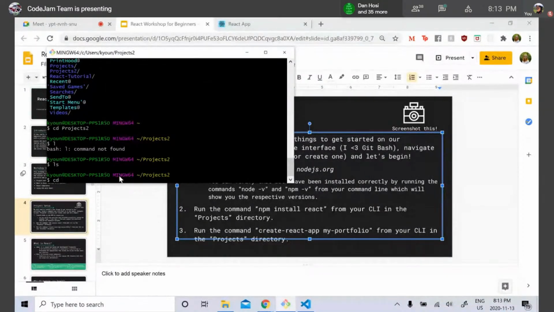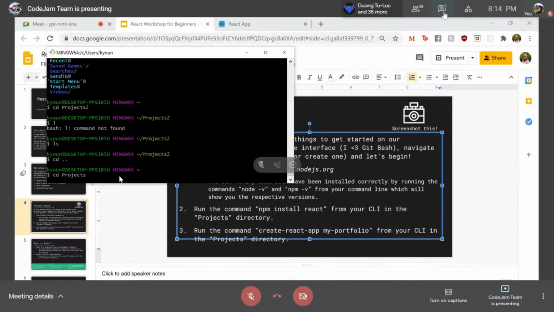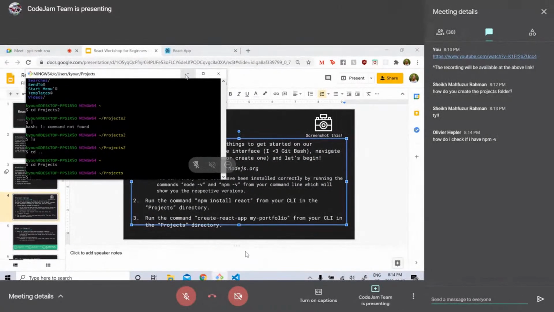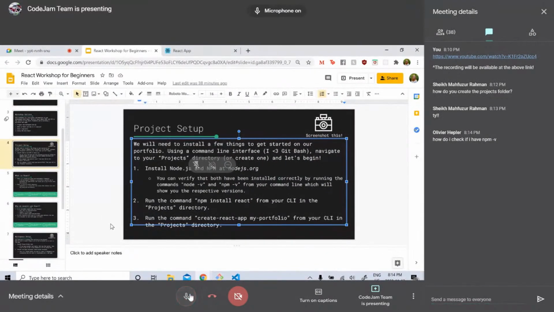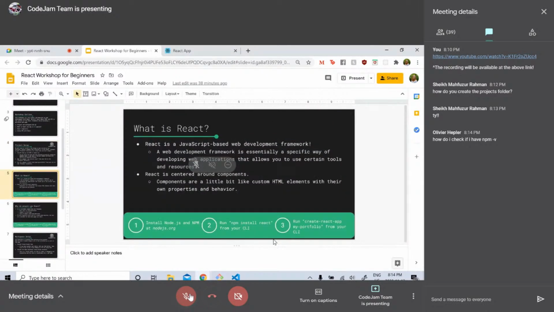So I'm just going to go back. cd .. brings you up to your parent directory. And I'm going to go into my projects again. And I'm going to move on, talk a bit more about React. Like I said, you should probably screenshot this just in case you fall behind or get lost. And it's also at the bottom here on the next slide, just in case you forget what you're supposed to be doing. CLI stands for Command Line Interface. For anyone who doesn't know, that's basically referring to Git Bash.